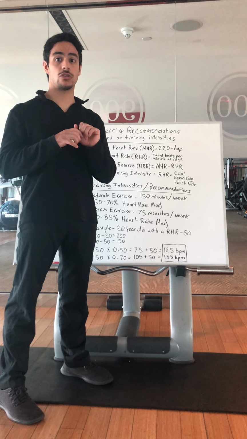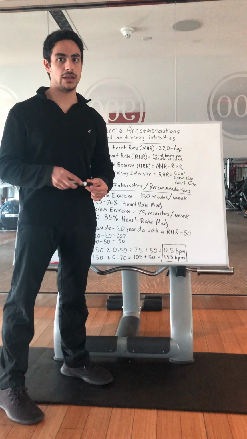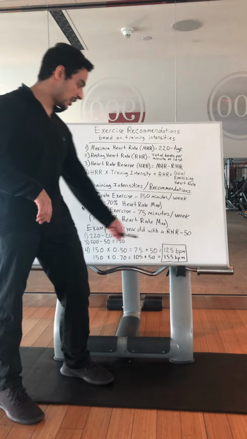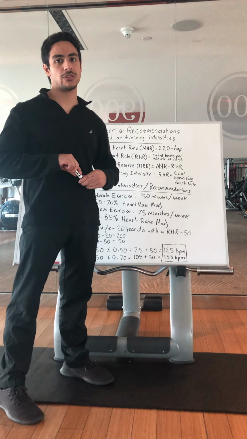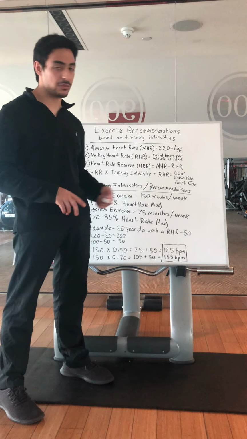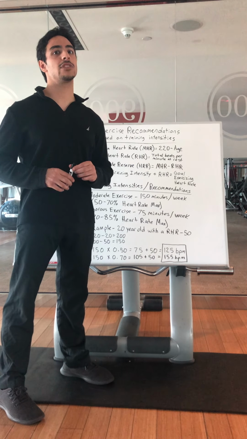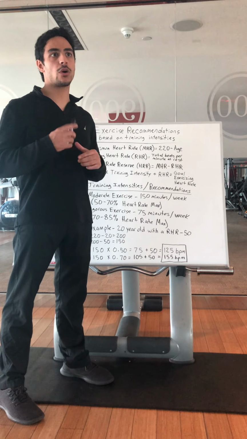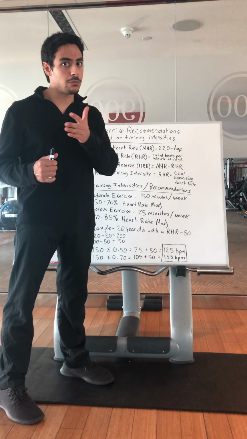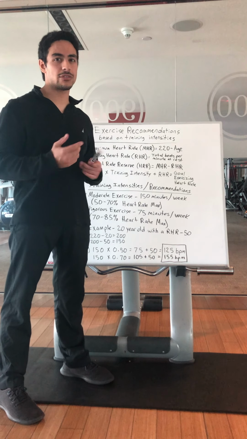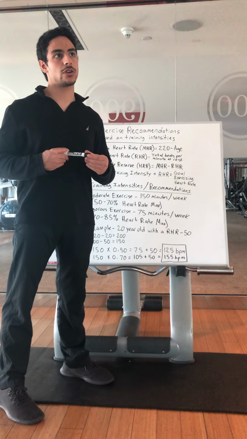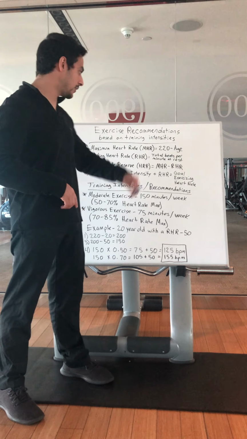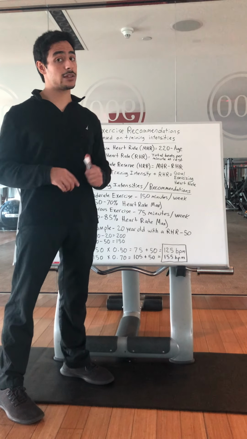Again, it's great if you go for a walk every single day, but if you're going for a walk and, again, you're this person and your heart rate's not even getting to 125, and you're not even doing 150 minutes per week, you're going to have to up it. You're going to have to speed up your walk a little bit, maybe hold some weights, or maybe jog for like a minute in between, but you are going to have to try to get your heart rate up, because you are doing stuff, but you're limiting the amount of benefit you'll get. And again, for weight loss, you've got to double these numbers.